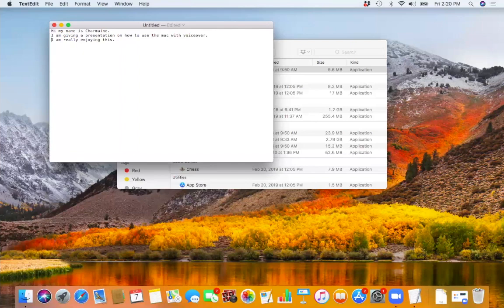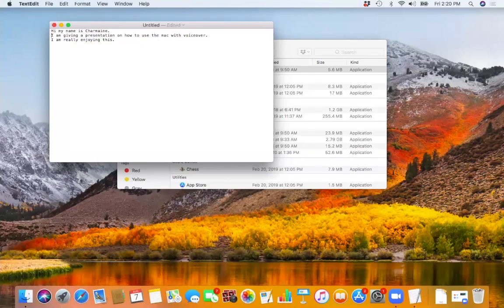Okay, and if I'm going to move backwards by word, I'm just going to keep the Option key held down and press the left arrow key. VoiceOver. Mac. The. Use. To. How. On. Presentation. A. Giving. Am. I. Okay, so that's how you navigate by words. I'm going to release the Option key now.